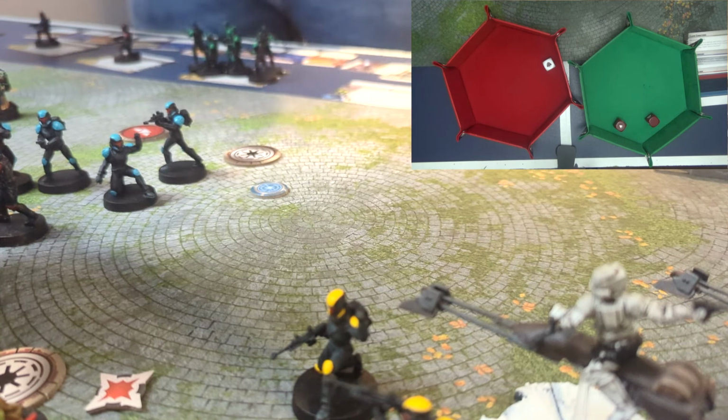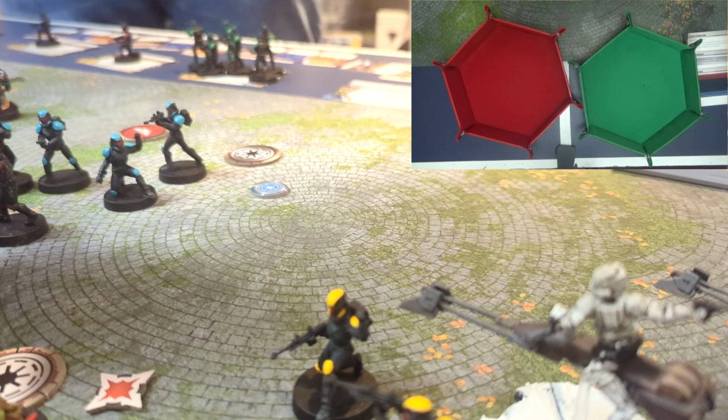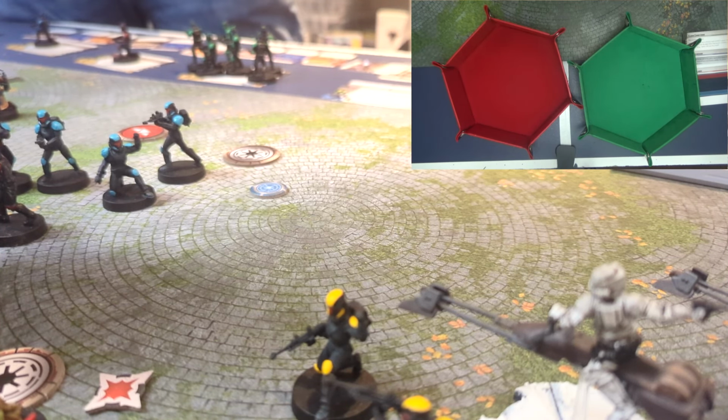Sharpshooter 1 into the bikes. Yep. 2 red with an aim because we're tactical. I won't bother pointing out because it's the end of the round. And they have sharpshooter, right? Yep. So they're getting rid of my light cover. Critical 1.